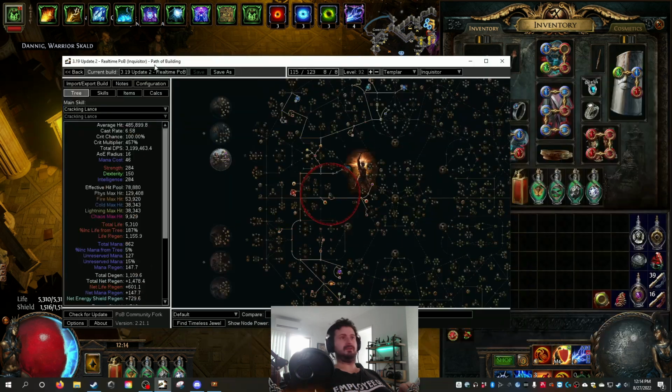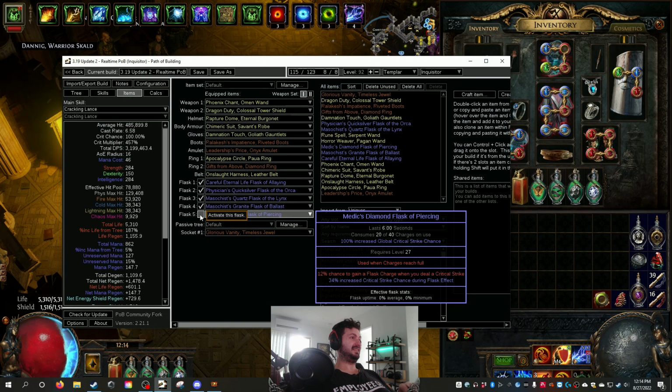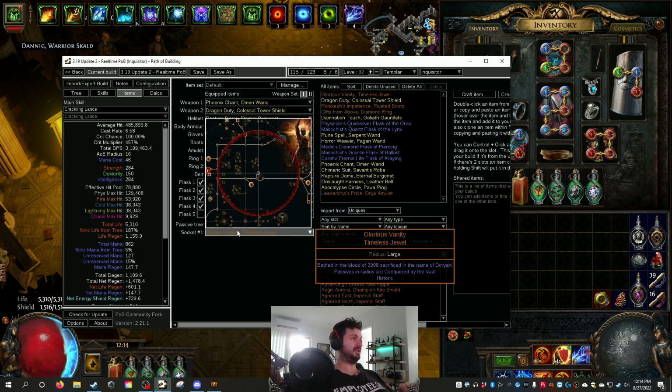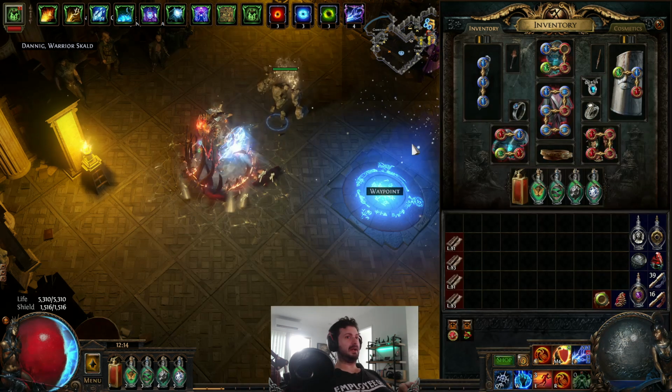And in fact, if we test that, because I haven't really thought about that, does it have an impact? It doesn't have an impact on the build, actually. So you could actually switch out that Diamond Flask for anything you wanted, and it'd be fine. But that's it for gearing.